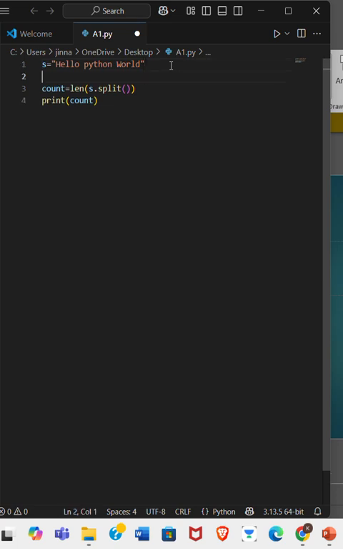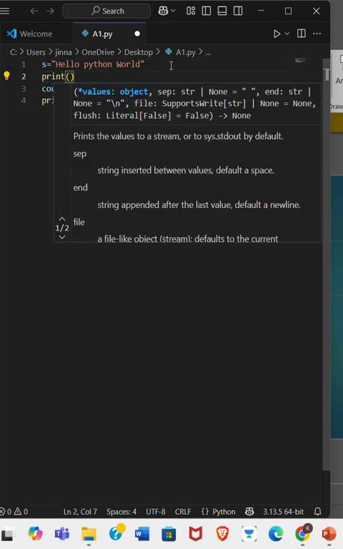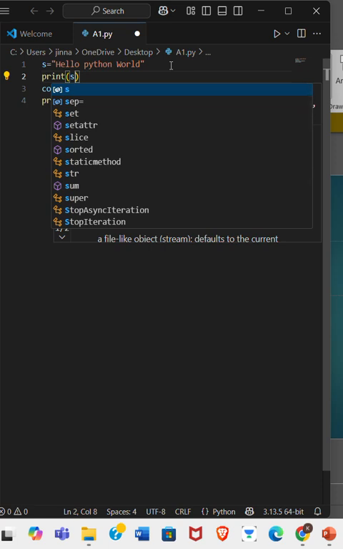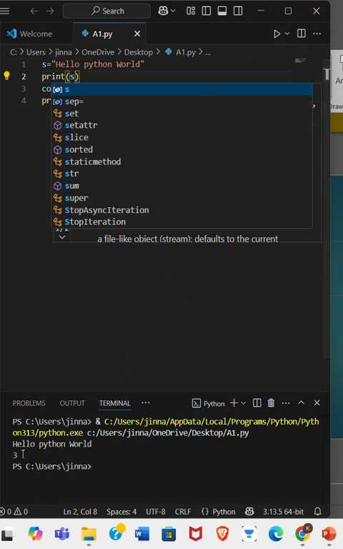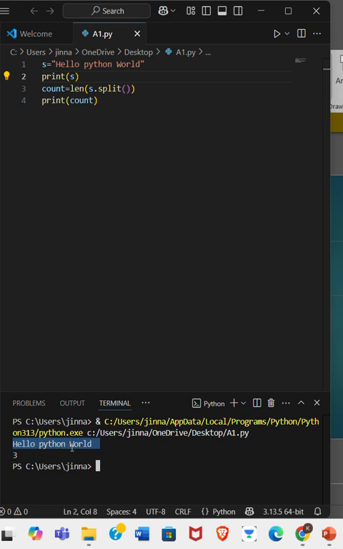Before that, if I'm just trying to print out my simple s, let's just try to run that. Hello Python world has three words, right?